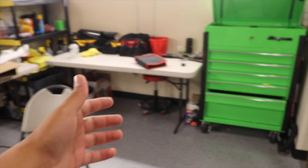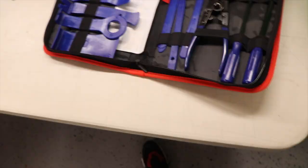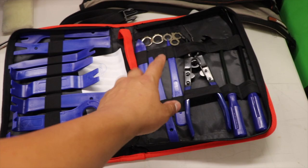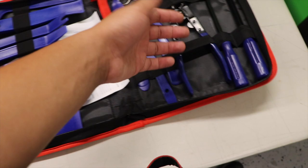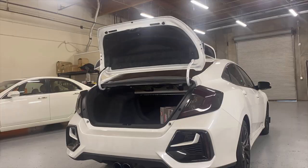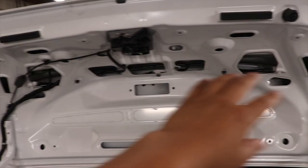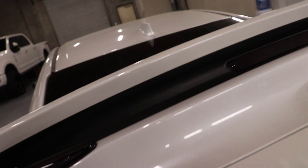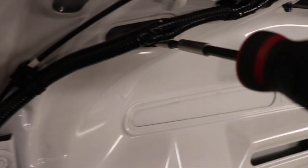I'm gonna start by removing all these clips right here. I actually picked up this tool a while back, and I think a lot of you guys might benefit from it — I'm gonna recommend it. I know I deal with a bunch of clips all the time, so I picked this up on Amazon for around 20 bucks. It's nice because it comes with a little pouch, everything's organized, and it's really good, strong material. I've used it on a couple cars and it's helped me out so much without having to ruin all the clips. I went ahead and removed the shroud, and it looks like it's just going to be two 10-millimeter bolts, but there are a couple clips that actually make the spoiler stick on here and some double-sided tape. So once I take those off, I'm gonna show you guys how to unclip this so you have an idea of how to do it.